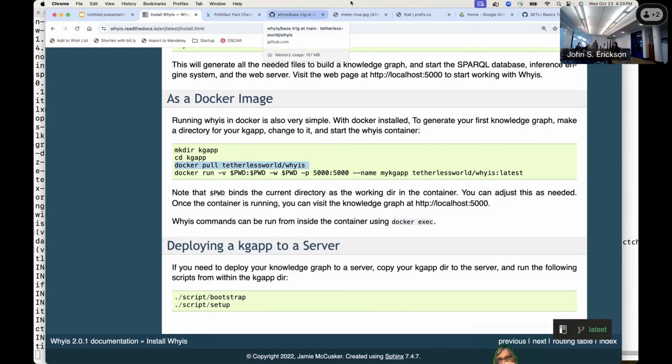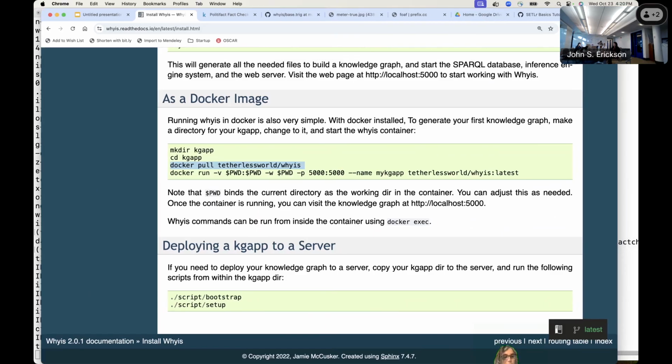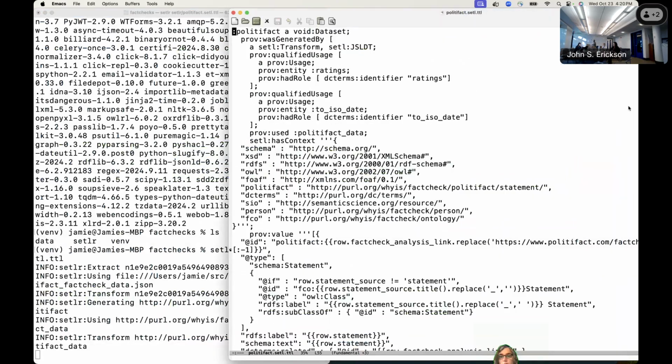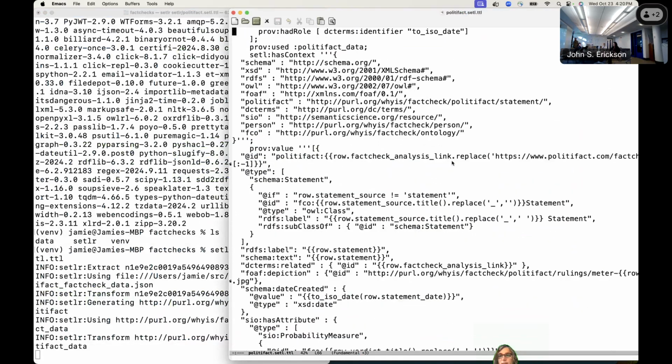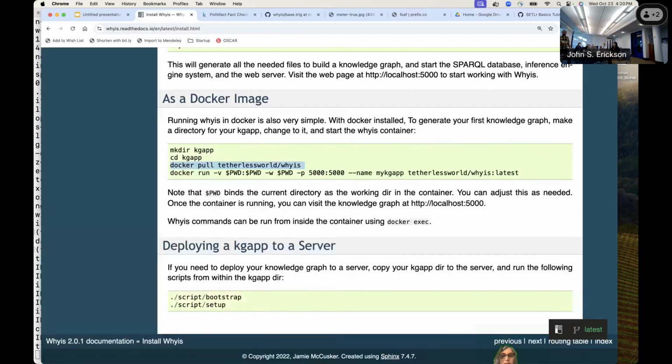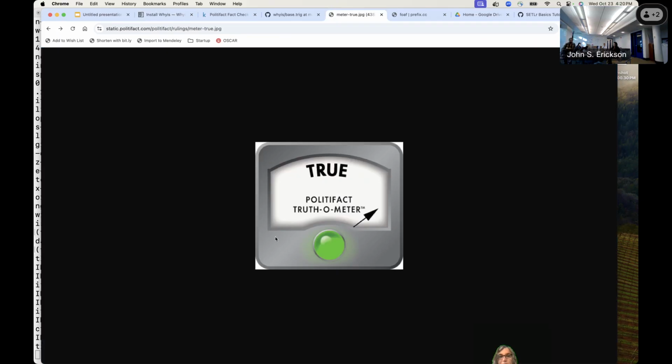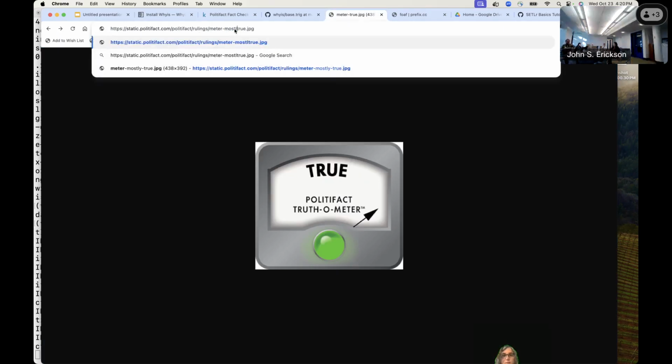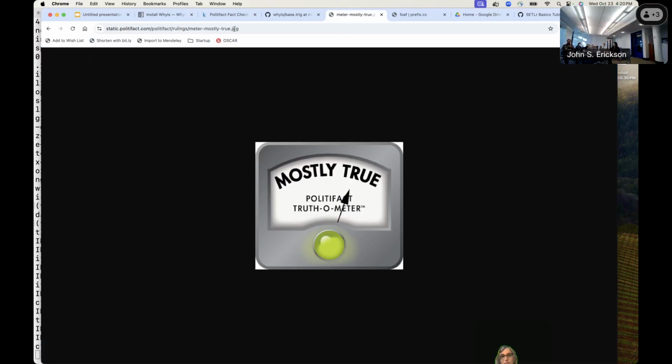And actually, one thing that I noted while this is cooking, because I think it's not quite done: I realized that PolitiFact actually has these truthometer graphics, and there's a nice alignment between what they have in these file paths and the actual data that's been put in there.